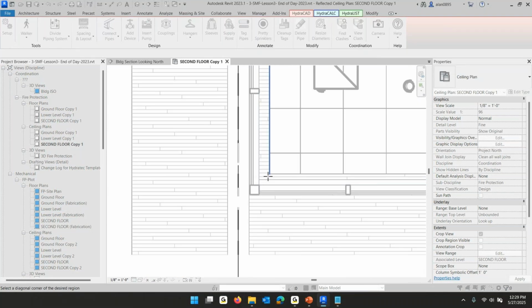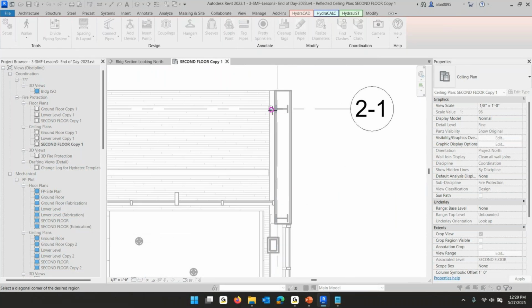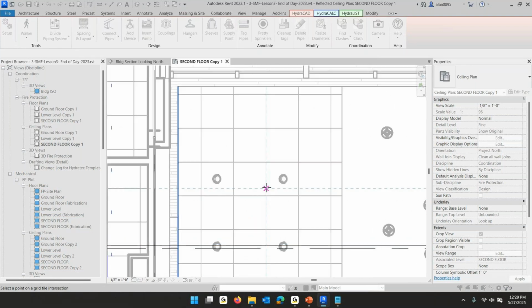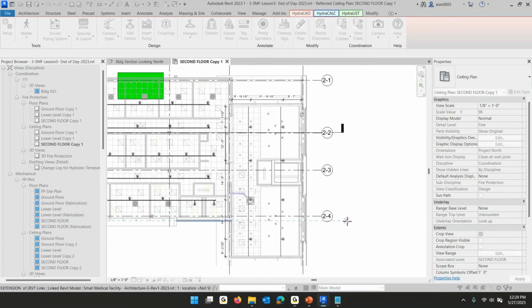I'm going to pick the lower left-hand corner. I'm going to pick the upper right-hand corner. Oops, over here. I was a little sloppy. I didn't get that perfect, but I do want to get the intersection of that ceiling grid kind of perfect. And that gets me heads here and heads there.